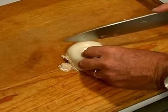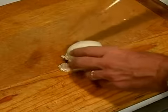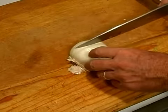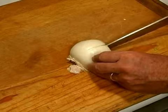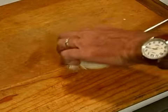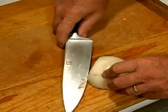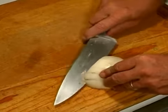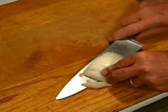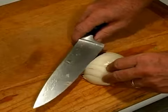So I just like to make cuts along here. As you can see, we left the root end on, so this is going to hold together, even though we're cutting down this way. And then I just like to pull the knife across just a couple of times here. If you wanted to do something finer, you can make a lot of cross cuts like this.